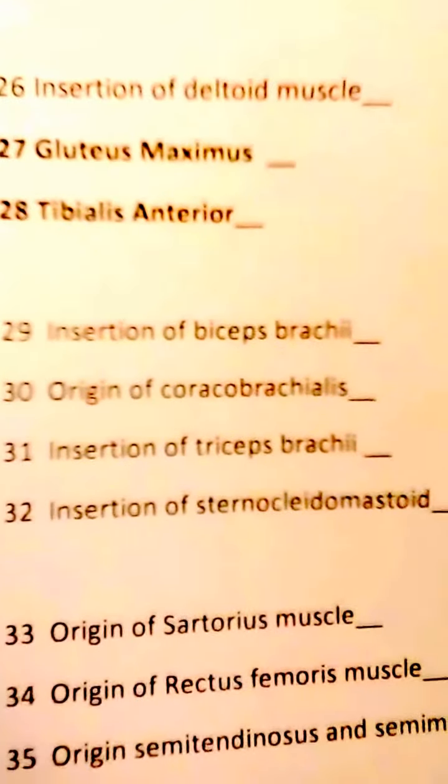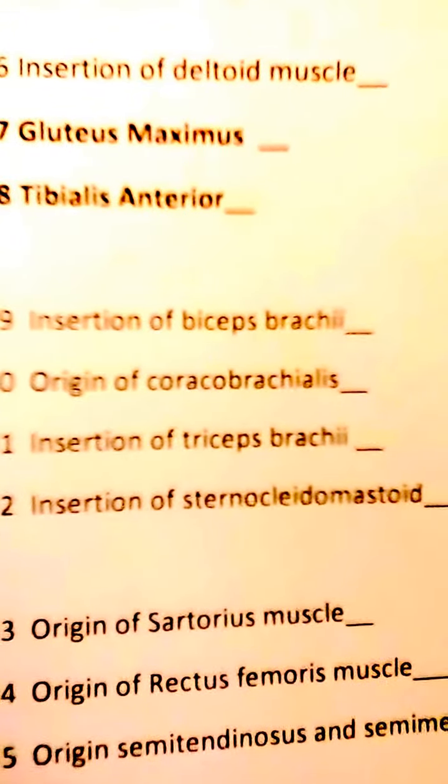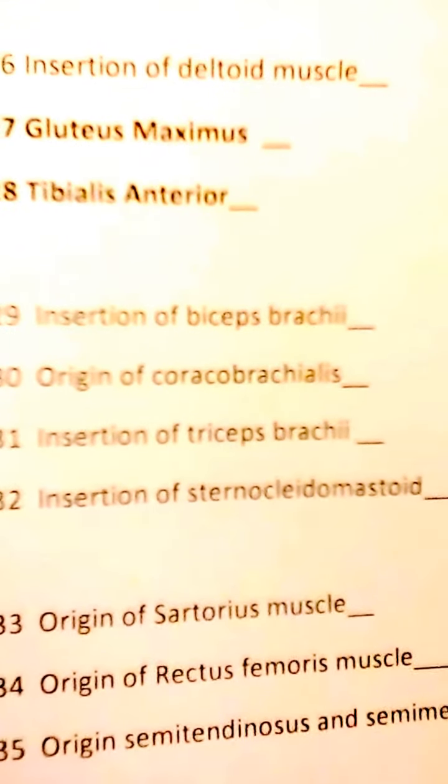The olecranon process can only go so far, and then it runs out of room. So letter Z is the olecranon process, which happens to be number 31, the insertion of the triceps brachii.